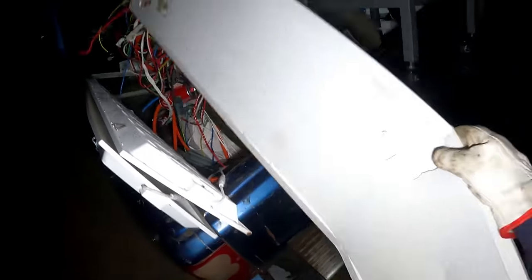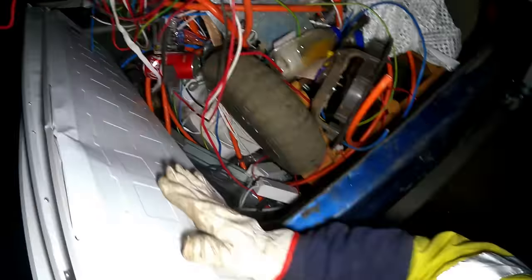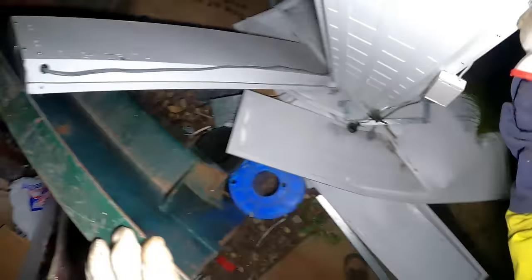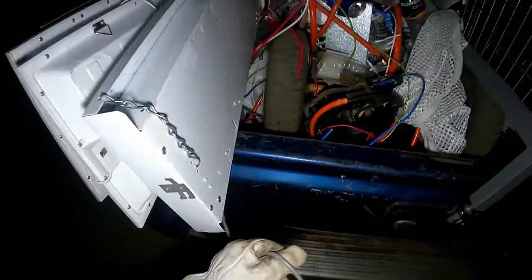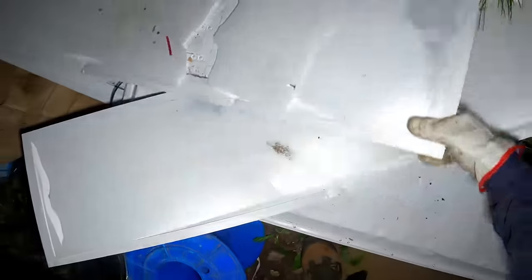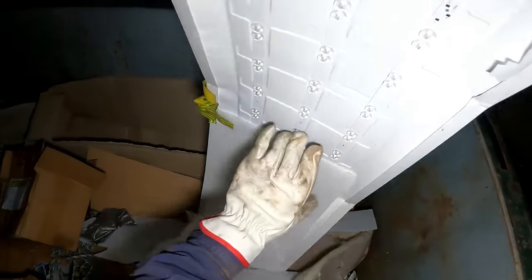Sometimes some of these usually work. But I don't think so once they're bent. I'm going to try some of these square ones out. Put him up here. The last lot I got from here, like this one here, yeah, they didn't work. So I just stripped them apart. That's what the class is, the pressing steel stuff. Get rid of all that plastic there. Should do it with the rest. Don't mind.